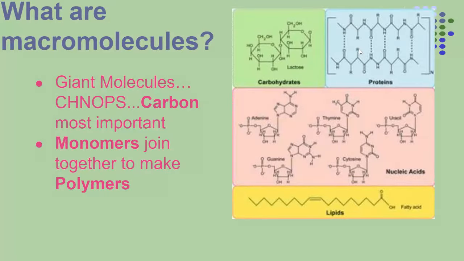And you'll remember that monomers, which are kind of like smaller parts, join together with each other to make polymers, which can be very, very large, especially in carbohydrates. We talked about how the monomer could be a single glucose molecule, and it will bond together with other glucose to make things like sucrose, and then even long polymers like chitin and cellulose. So monomers join together to make polymers.